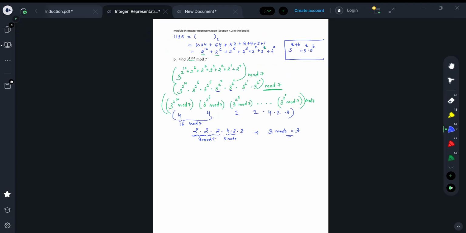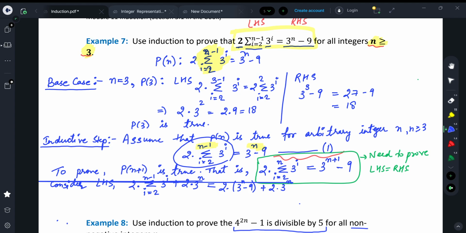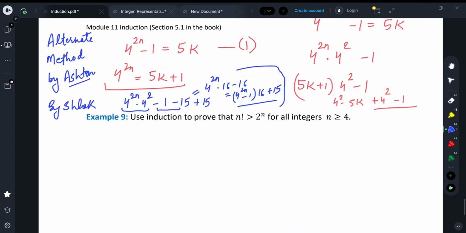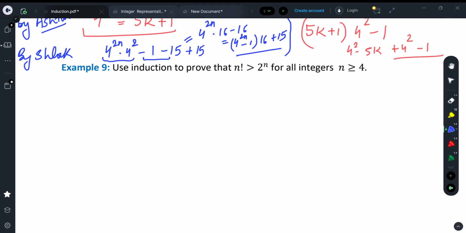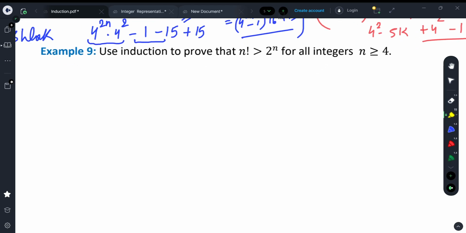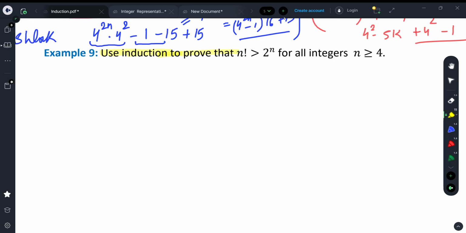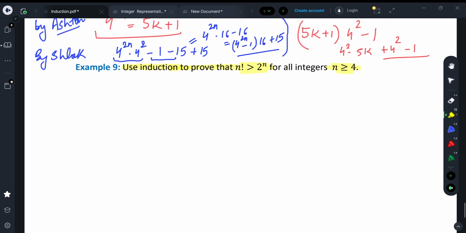Okay, no, this is not the proof. This is the one. Wait, I thought I had one more proof that I wanted to give you a hint about. I want you to focus on this question, example number 9. Use induction to prove that n factorial is greater than 2 to the power n for all integers n greater than or equal to 4. Now, of course, the full solution will be in my lecture notes. I just want to give you a starting point on how to write this proof. What is n factorial? It starts with n times n minus 1, n minus 2, all the way up to 1. What is the statement?